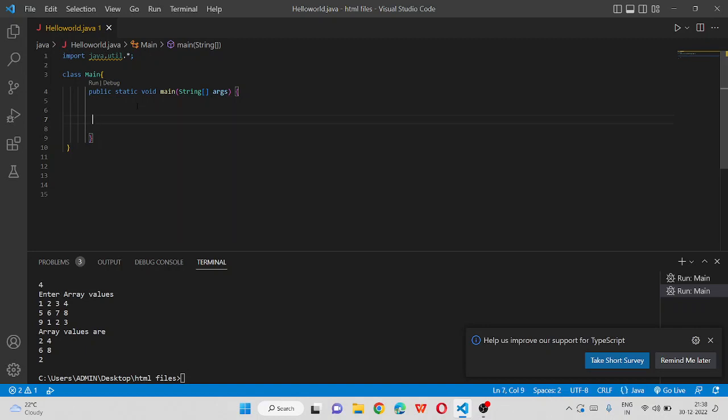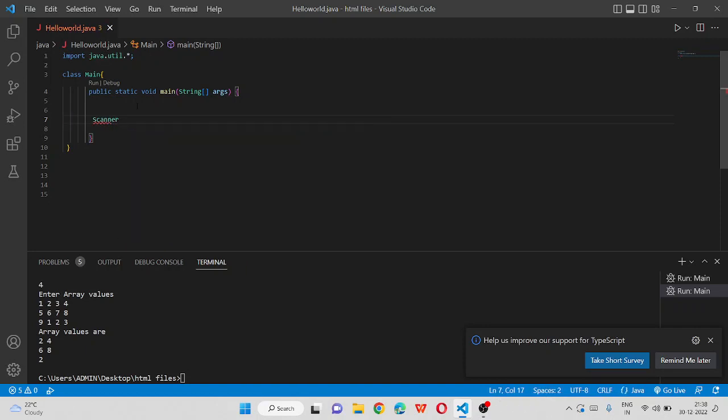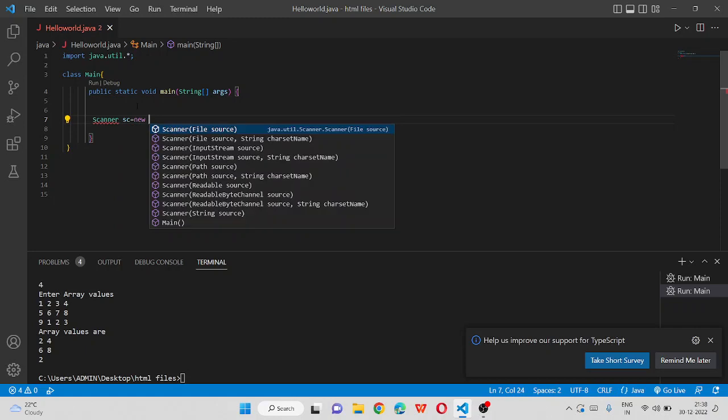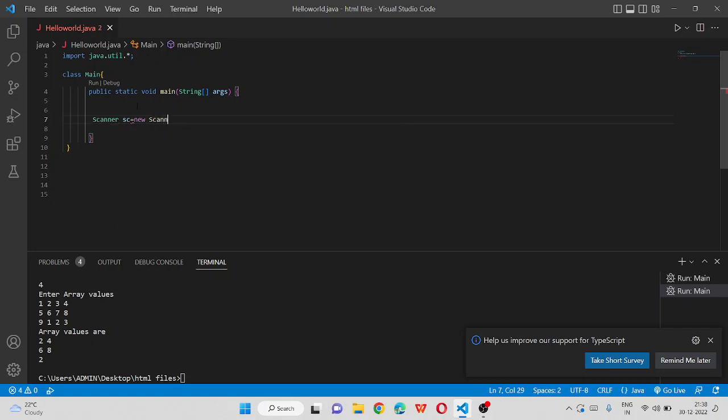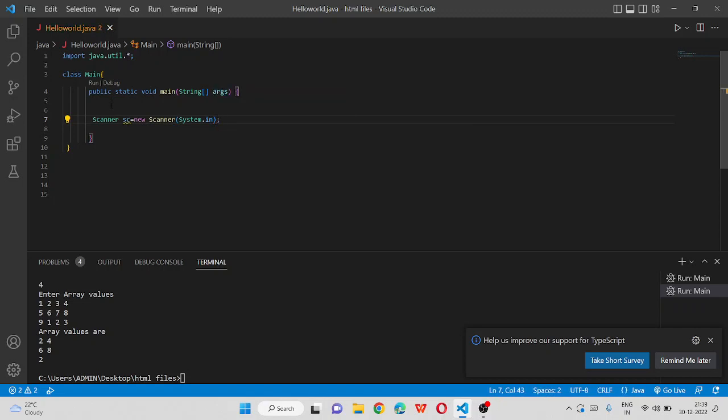First of all, we need to get the size of the array, right? So to take the user's input, the Scanner class will be used, creating an object for the Scanner class. The package is imported already.